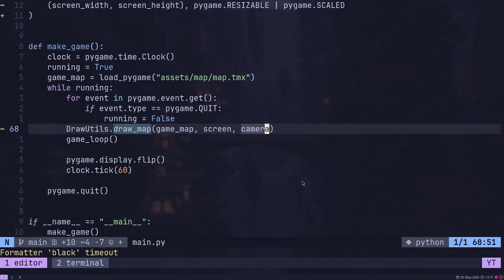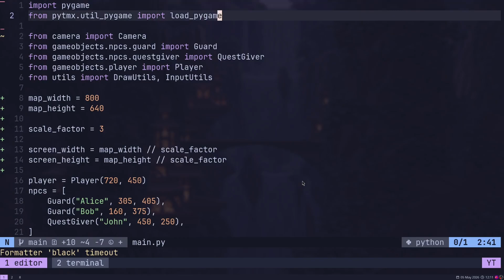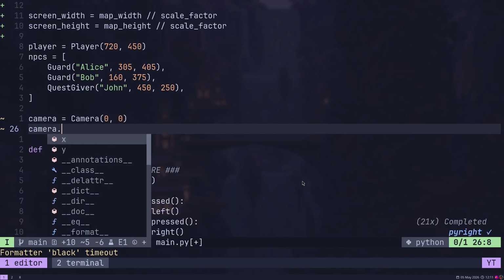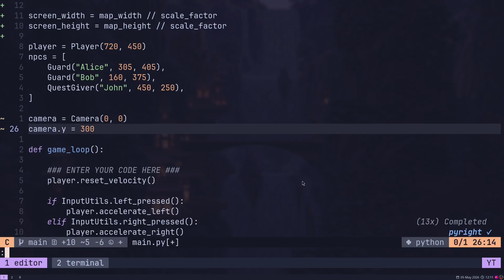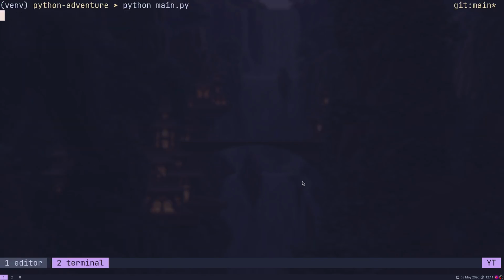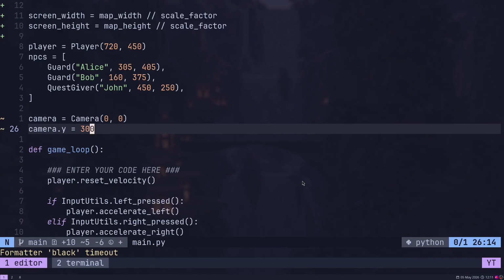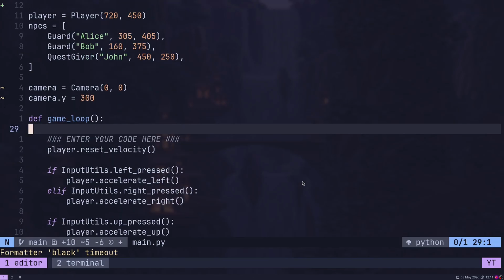Let's test it by moving the camera somewhere in the scene. We can even make a camera flyby effect by incrementing the camera x coordinate in the game loop.